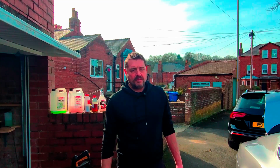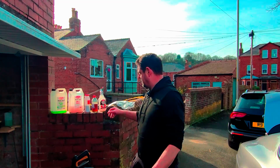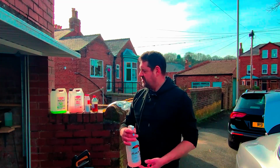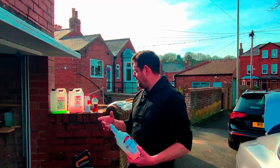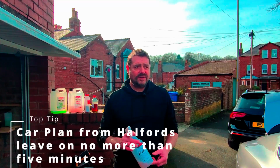So we would start by moistening the car with a light spray of water and allow that to soak in a little bit. And while that's happening, I would use this product, which is actually a wheel cleaner. It's the cheapest thing I could find, Carplan. It's not fancy, but it does work. It's a very low acid cleaner. You spray that onto the wheels and leave them for 5 minutes while you get ready for stage 2.